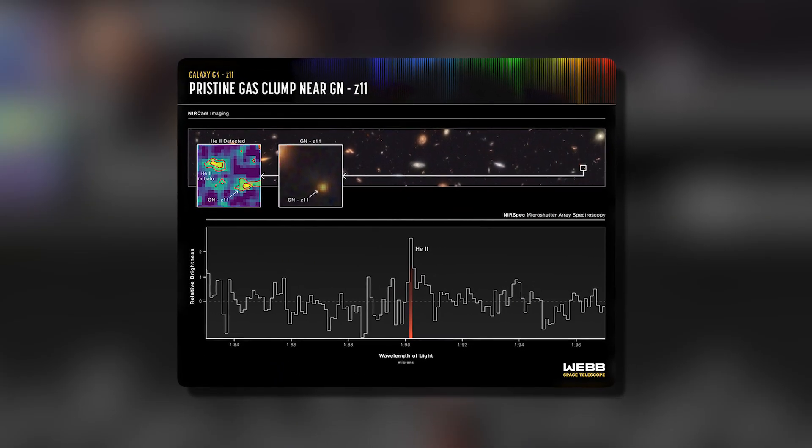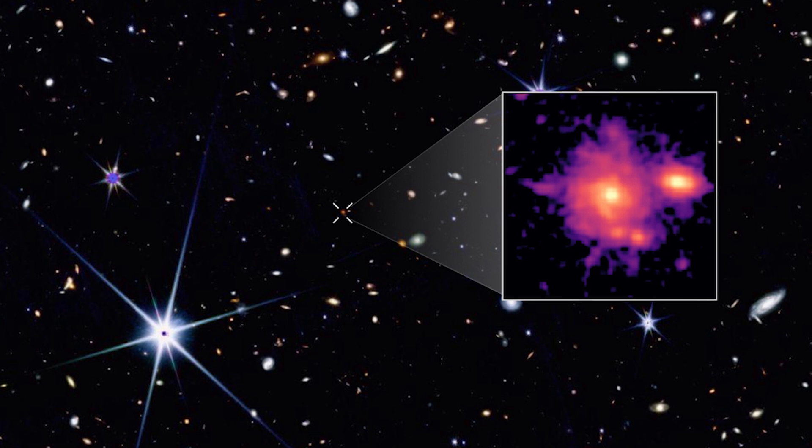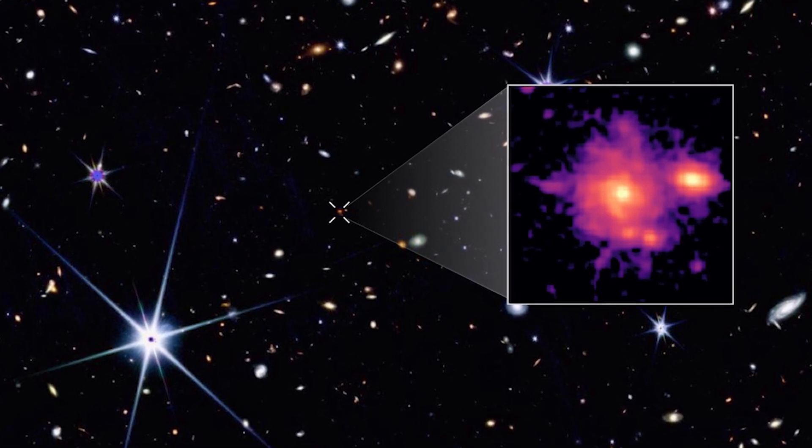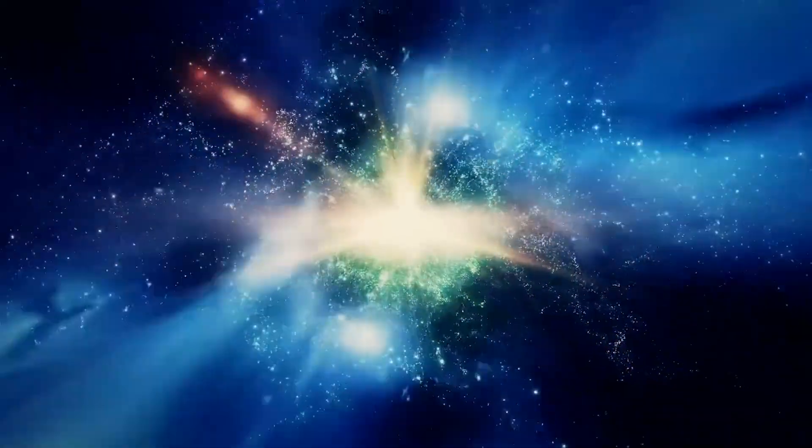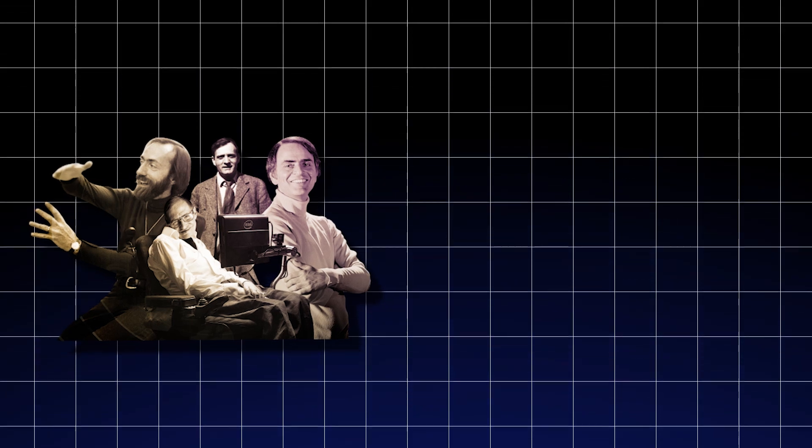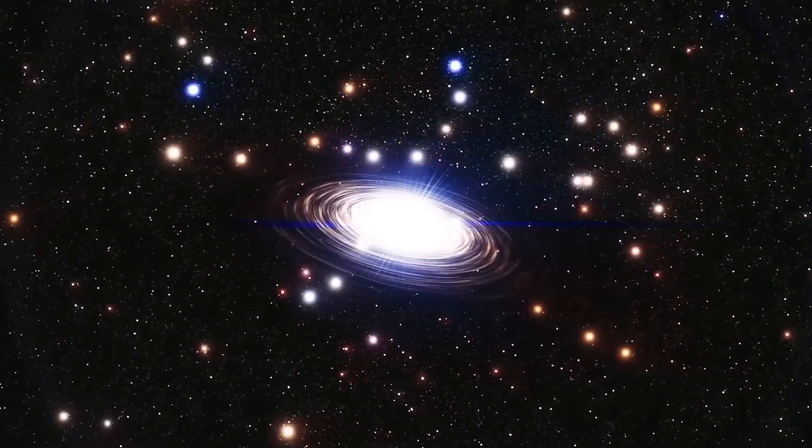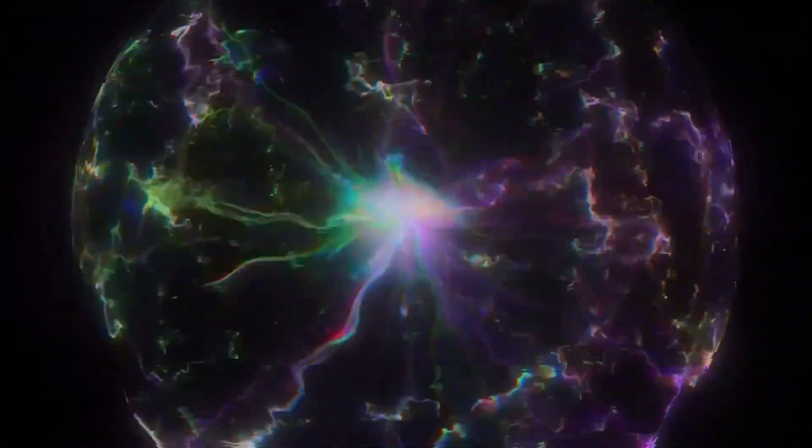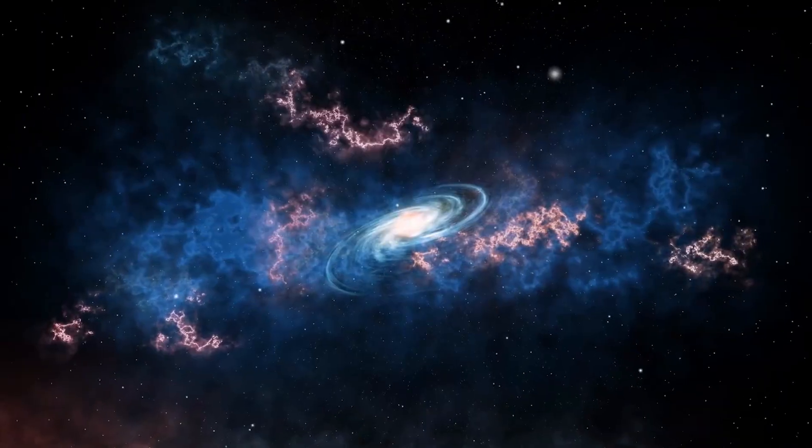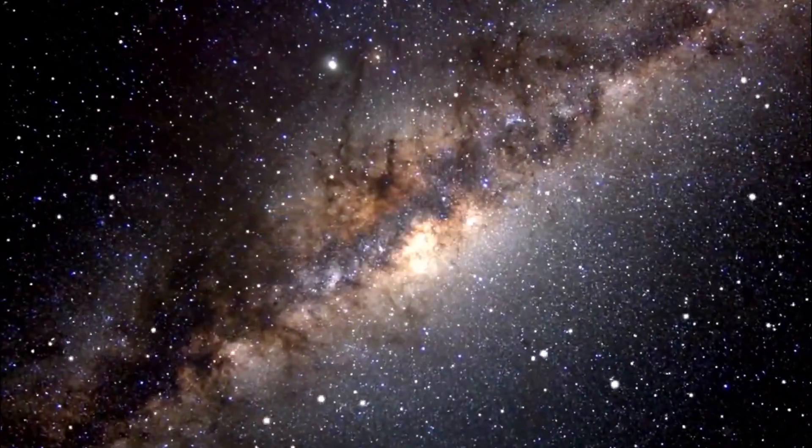Perhaps most compelling in the image was a specific quadrant that contained what appeared to be a vast arc of light, curved, glowing, and eerily symmetrical. While it could be a product of gravitational lensing, the arc's shape and consistency push the boundaries of what's typically observed in such phenomena. Some astrophysicists hypothesized that it might represent an Einstein ring, an effect caused by the light of a distant galaxy being warped around a massive object precisely aligned with Earth. But this one was far larger and clearer than any previously documented. It gave the illusion of a celestial construct, a cosmic structure so exact in form that it evoked comparisons to artificiality, though no credible evidence supports such theories.